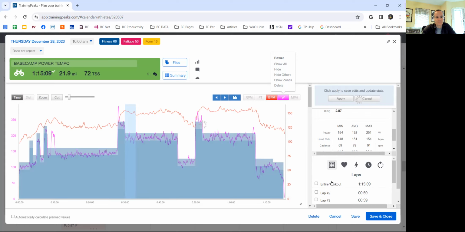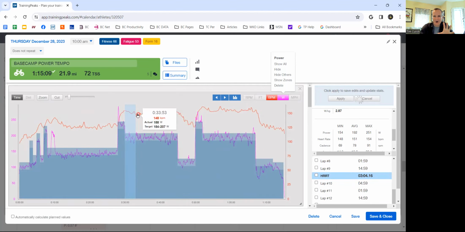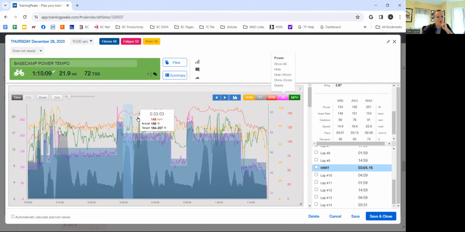It asks me if I want to apply. Now I have an interval. Remember, I'm just eyeballing. I'm not making it an exact science; heart rate isn't exact science. It took him about 3 minutes. If I choose that interval, it took about 3 minutes there for him to recover before his heart rate came down.